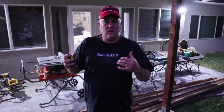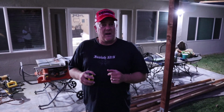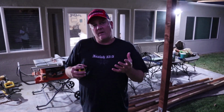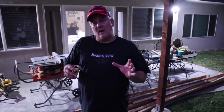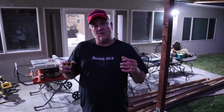And this is going to be a follow-up for part 1 and part 2 of how to build a patio cover. I had a lot of questions, and I had some people reaching out to me and asking me how much it cost and how to lay something out and how to plan for it, how to measure things. So I'm going to do a quick little layout, a quick little description of what I did and what I was looking for and some things that you need to look for.